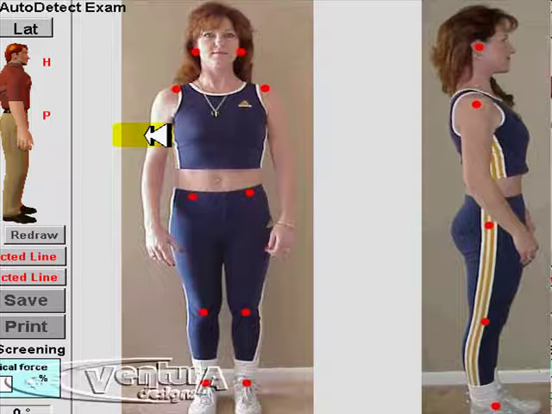Now, by its very nature, AutoDetect is very discriminating. It has to be able to tell the difference between shades of color. It can only do this if your display on your computer is set at true color, and if the pictures you take are of a very high quality. You'll notice the pictures on the screen, all the colors of the dots look the same.